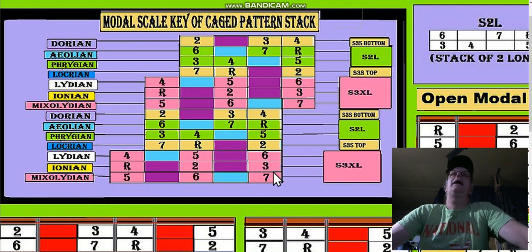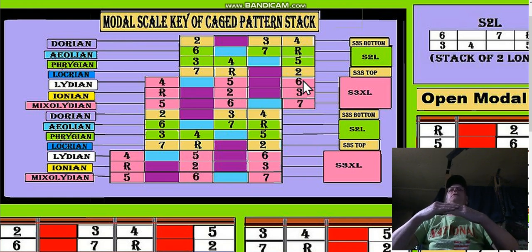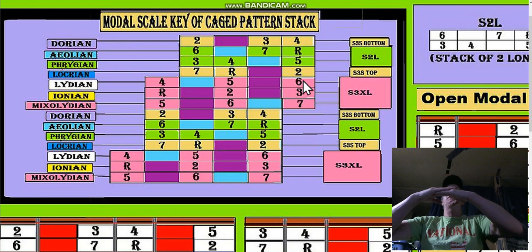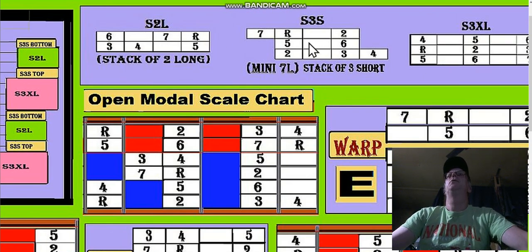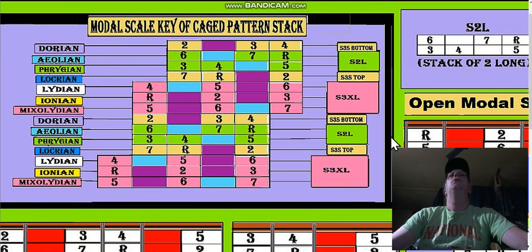Well, what do we have here? A situation where it's like a 5-6 sandwich. So let's look at this one up here, because it's repeating. It repeats. So what's going on down here is going on up here. Same thing. It's a repeating pattern stack. This is a 5-6 sandwich. You got a 5-6 here and a 5-6 here, right? So if they weren't there, because it's the same notes, you could just collapse it down to a 5/6. So your S3S, which is over here, is 2, 3, 4, 5, 6, 7R2. Watch this.